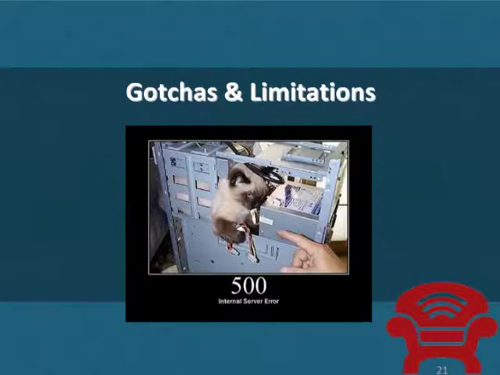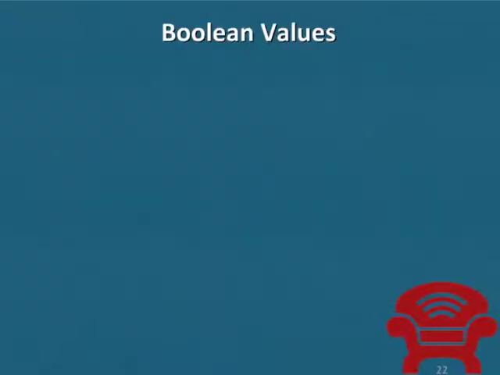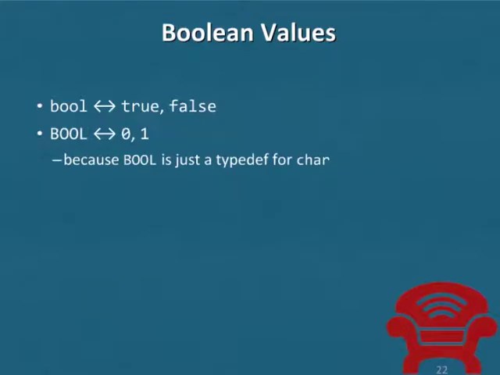So there are some gotchas involved in all this. Not everything works perfectly smoothly, of course. With Boolean values, there's an interesting difference between lowercase and uppercase bool, which usually is not very significant, but happens to be here. As I said before, the lowercase bool type will properly map into true and false. The uppercase BOOL type, the one that you use everywhere in Cocoa, will instead map into 0 and 1, which isn't quite ideal.